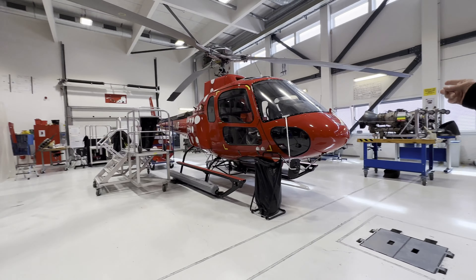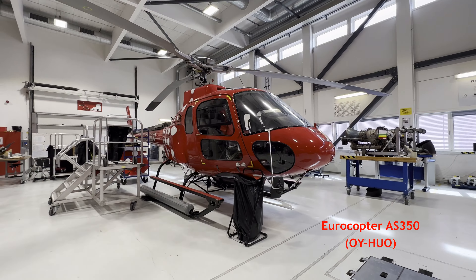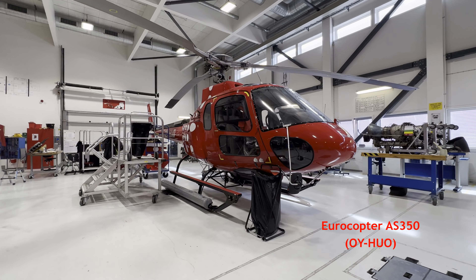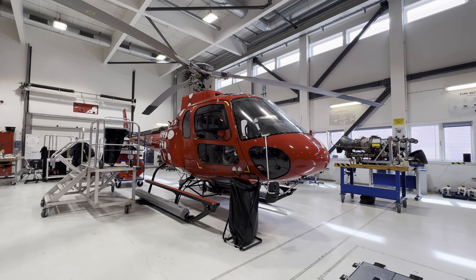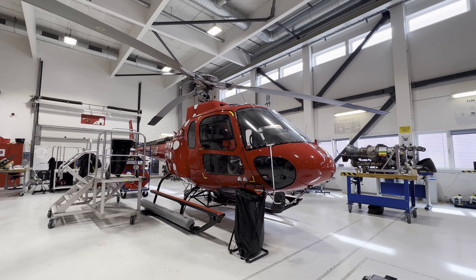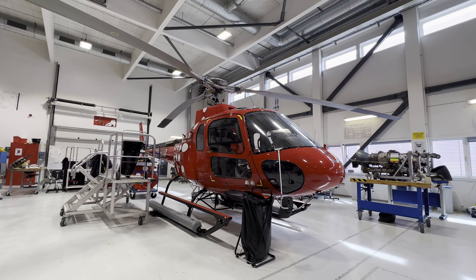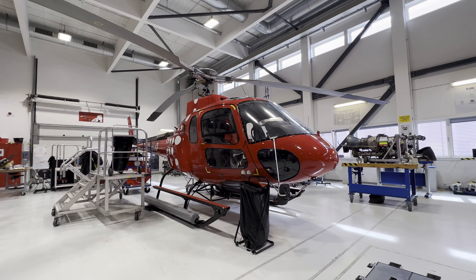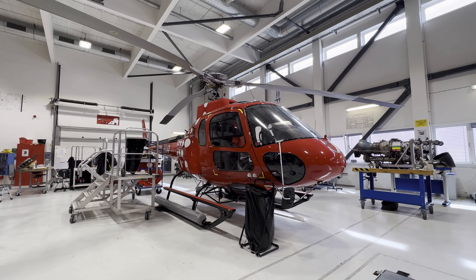This is also one of them. And this is the AS350, a single-engine helicopter. Doing a lot of tourist flying and minor exploration and things like that. Actually, we are in the process of replacing them with nine H125s. That's just a newer generation of these helicopters. We will have the first one in September, and then they are going out. It's happening a lot in Greenland the last two or three years.